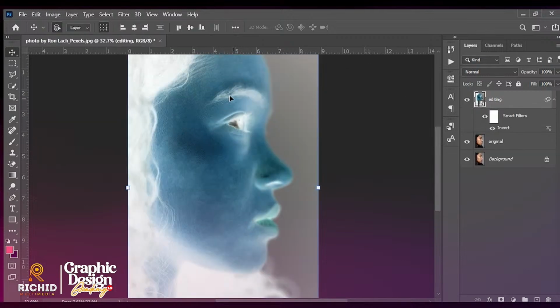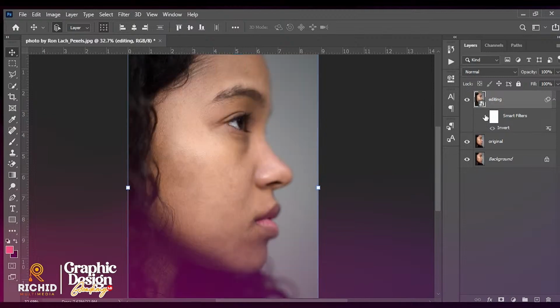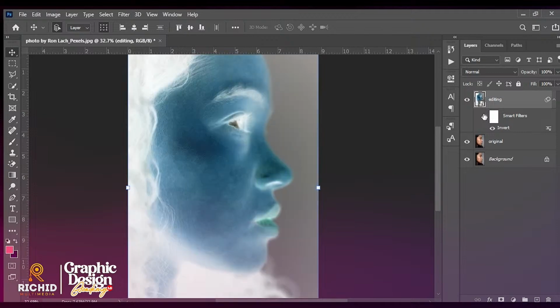You see, as I was talking about converting to a smart object, when you toggle off this smart filters here, you come back to your normal image. It's not the original. You come back to the editing, because it's like we're covering something with a cloth. So when you remove the cloth from it, you get your original thing. When you put the cloth on it again, you see that the effect on the cloth will affect the image.